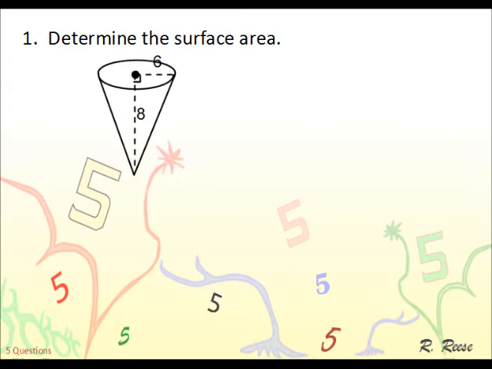Now many teachers will require you to know the formula for this, which is the area of the top surface here, the circle, plus the area that wraps around. The formula for that is pi r squared plus pi times r times L. Pi r squared represents the top circle. Pi r L represents the area of the part that wraps around. In other words, the lateral surface area.